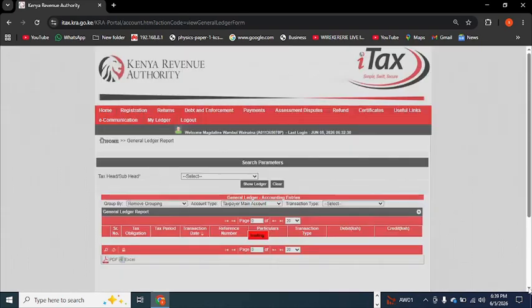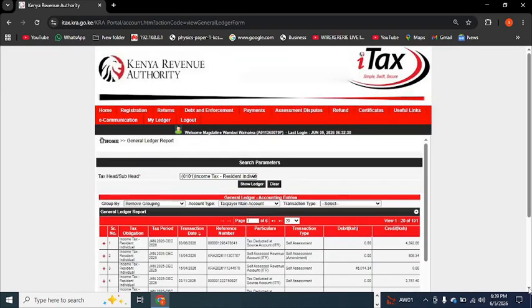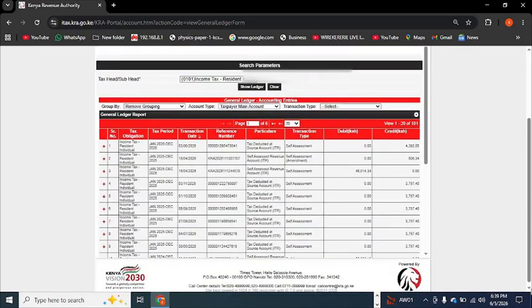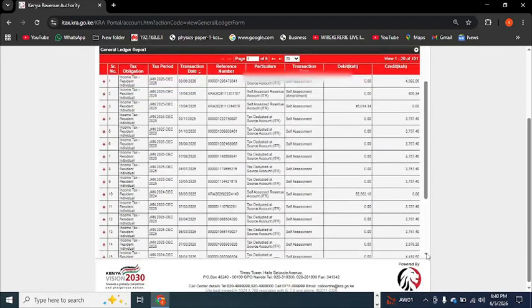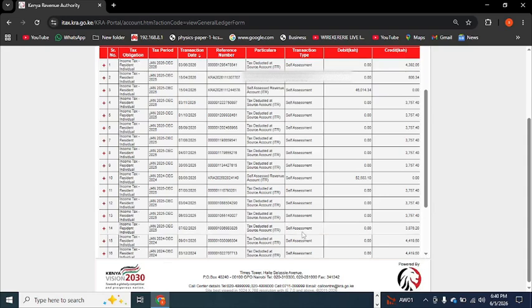So the reason why I have chosen the report is because it's much more detailed, and you can see where the discrepancy is occurring from. The discrepancy is from here. So you can see different months and the pay which was remitted. You can notice in 2025, in the month of July, the pay was remitted properly. All these months it was remitted properly. But what is missing is 2 months which the accountant did not remit to the revenue authority. As you can notice, the month of January is there, August, July, April, May, which is here.